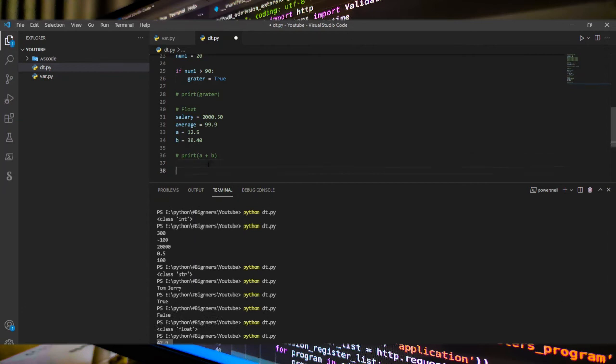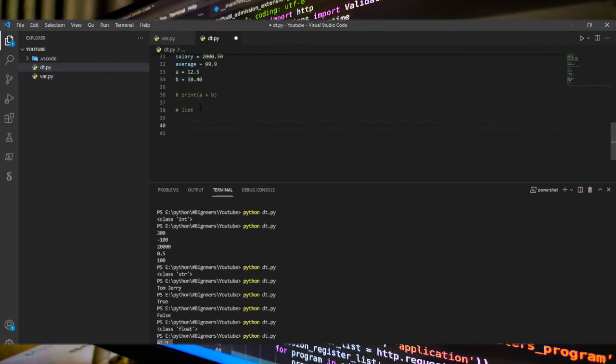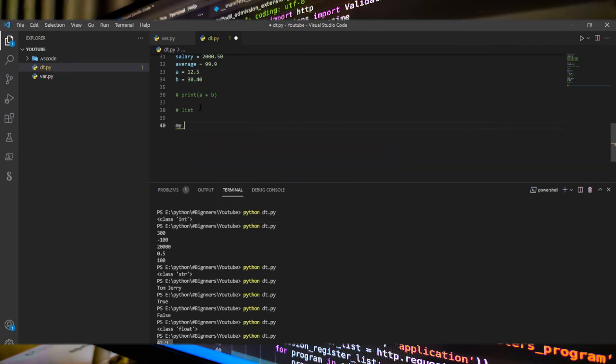First of all, we have to see the list data type. Python lists are used to store a collection of heterogeneous items or the same items. They can be recognized by their square brackets, which hold elements separated by commas.